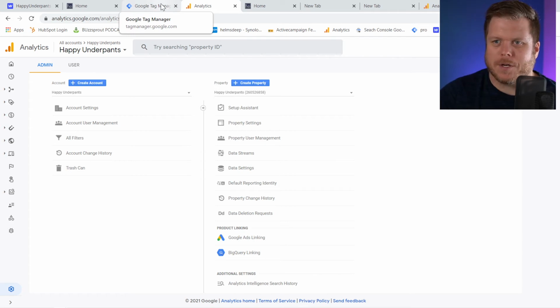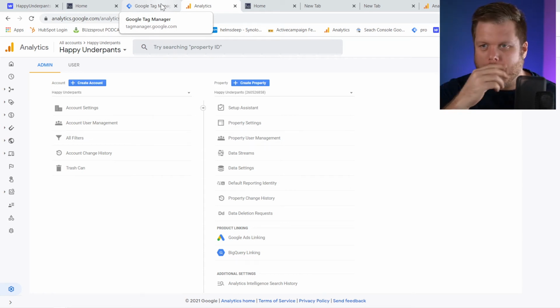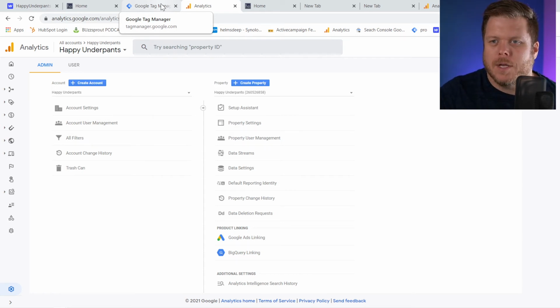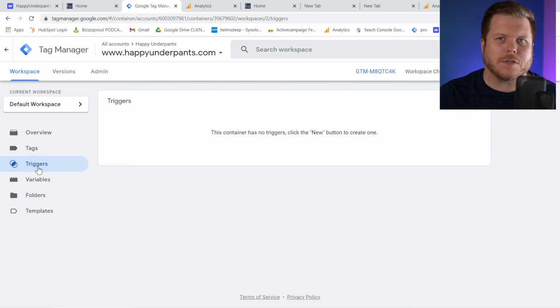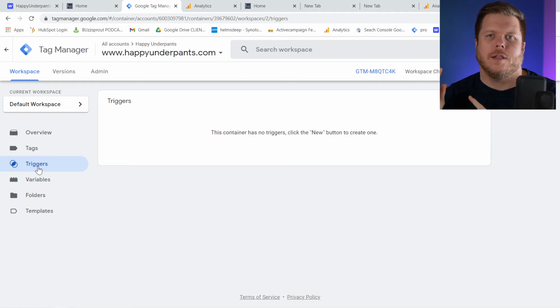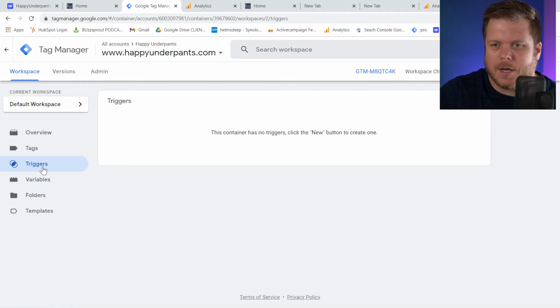Now the next thing we're going to do is create the triggers that are going to fire a tag. So triggers are these events, right? So let's go back into the tag manager, and we're going to go to trigger. Again, it could be if you click a link, or if you watch a video, or if you've been to 10 pages, or if you've loaded this page, or if you've filled out this form. Those are all triggers that will then initiate and be used in a tag. So I'm going to create a couple of triggers here.